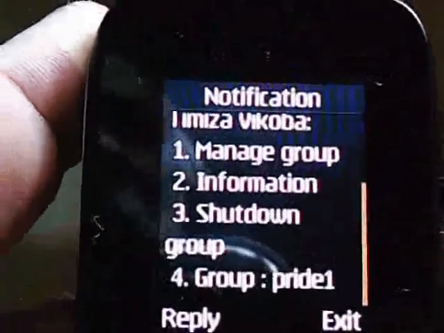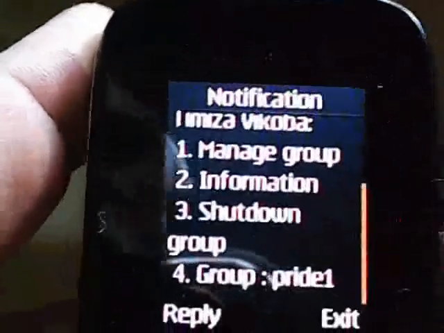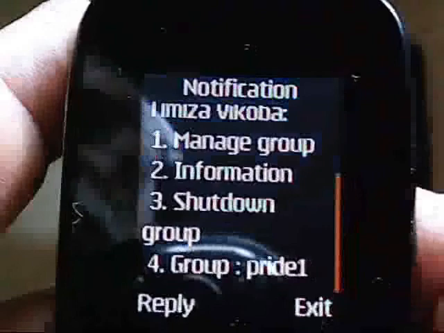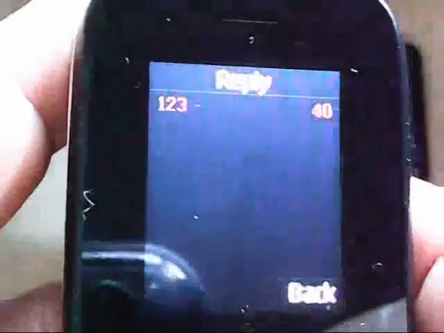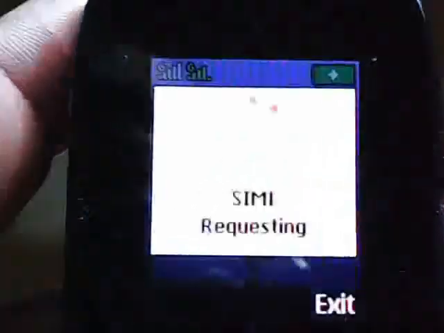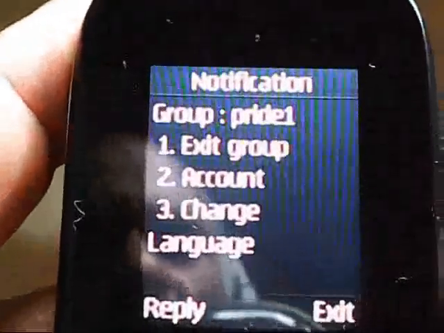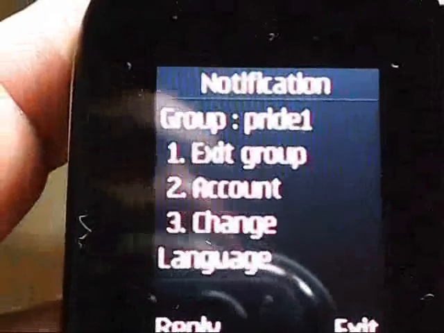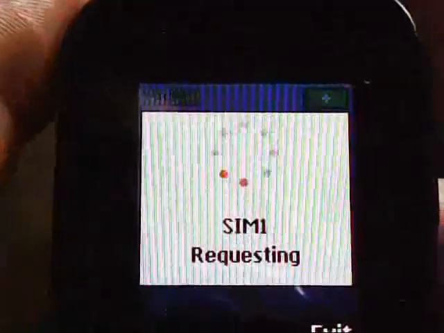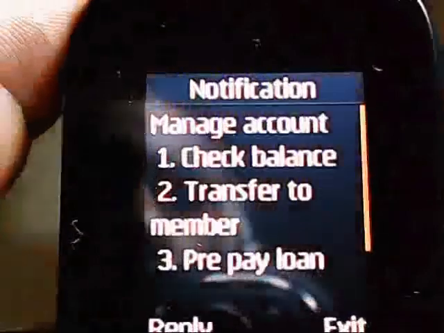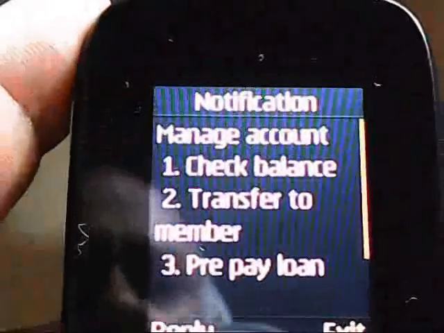So we are going into the system now, but we are going into the group, which is 4. That's where we check the balances in the group. You go to number 2, which is account, and check balance, number 1.